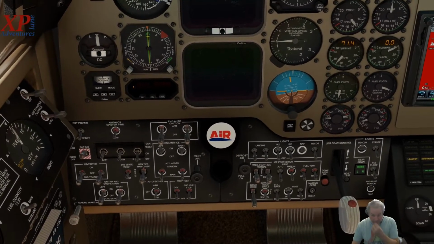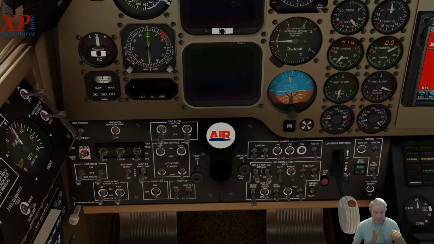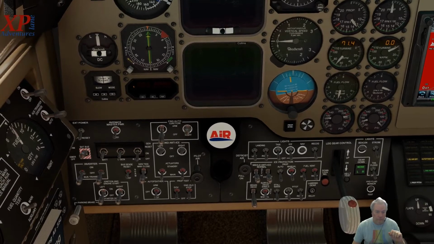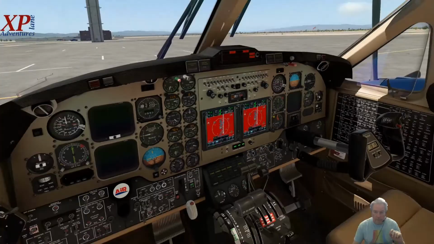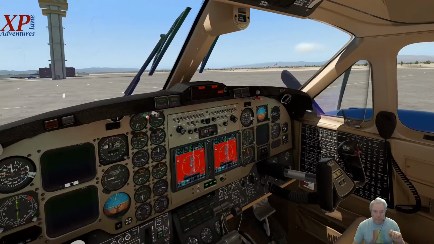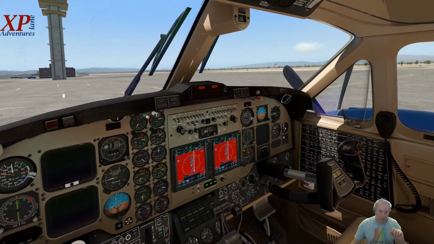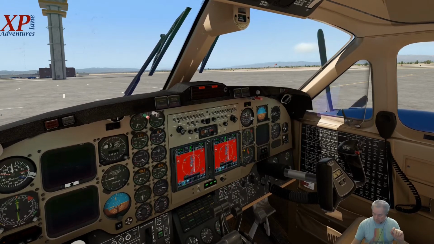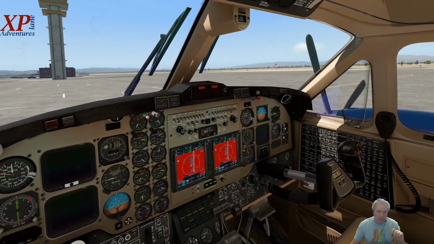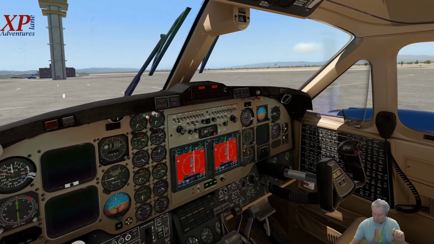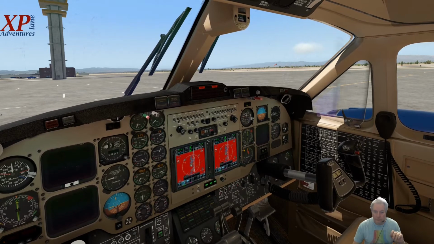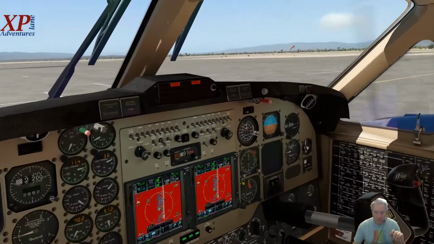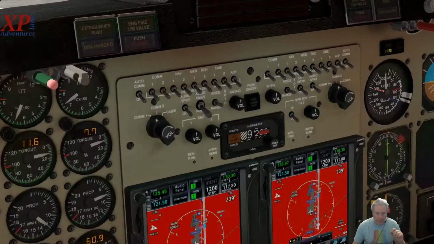So let's go ahead, and now that that's out of the way, we can start the engine on this side. Introduce fuel at 14%. Okay, because I don't have those on yet, that's why.